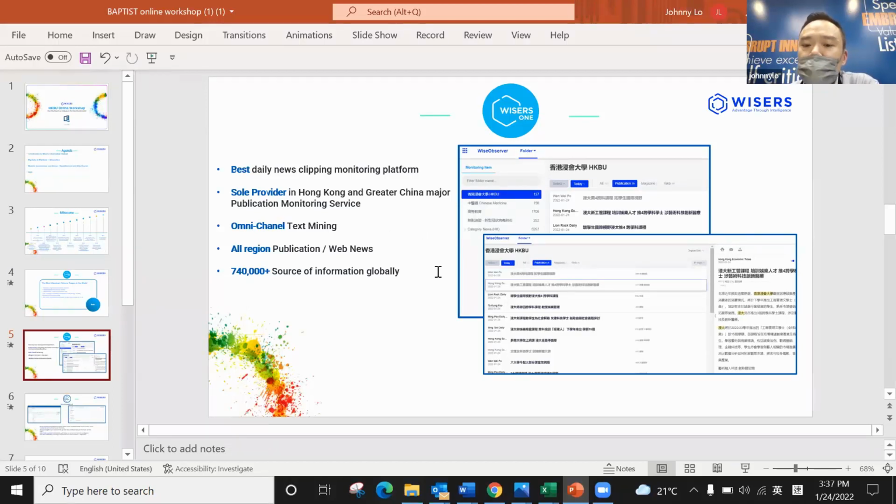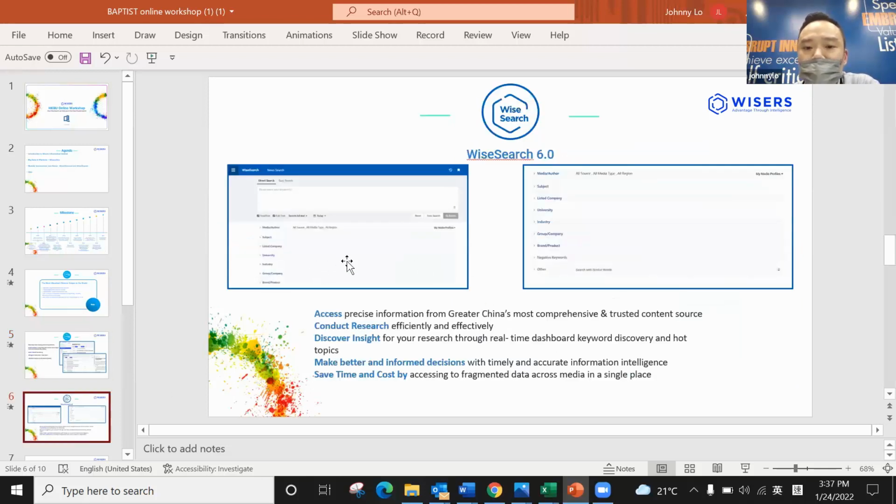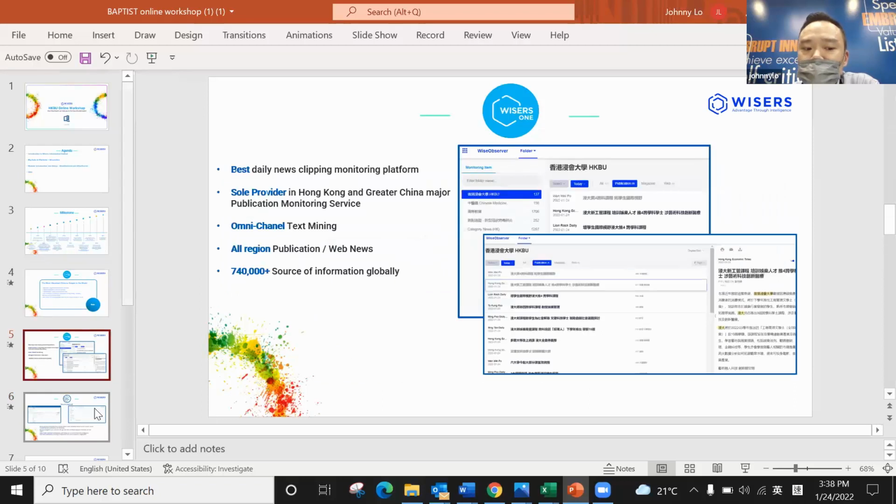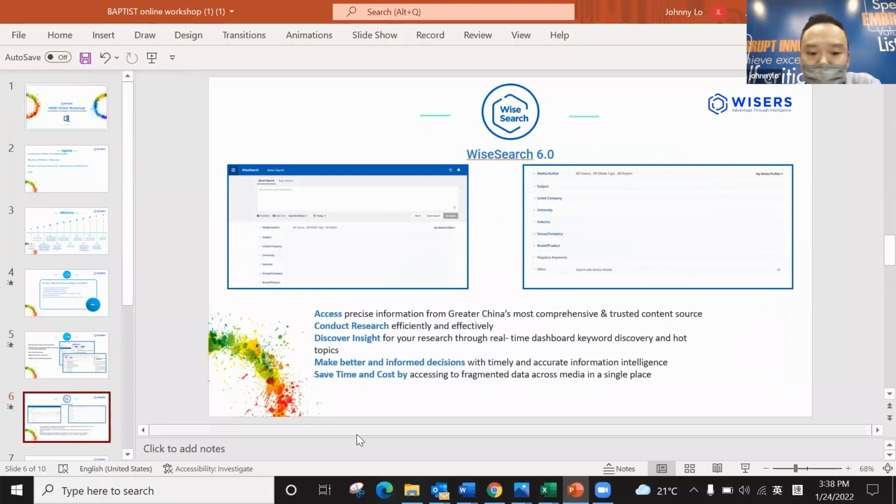So we have to make sure that all the data fed into the platform, you can gain access to this information through the platform. And also, during the training session, I will give you a brief introduction of these two modules. One of these is WiseObserver, and the other is WiseSearch.